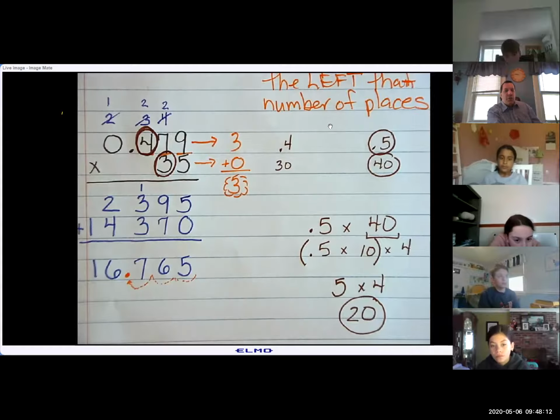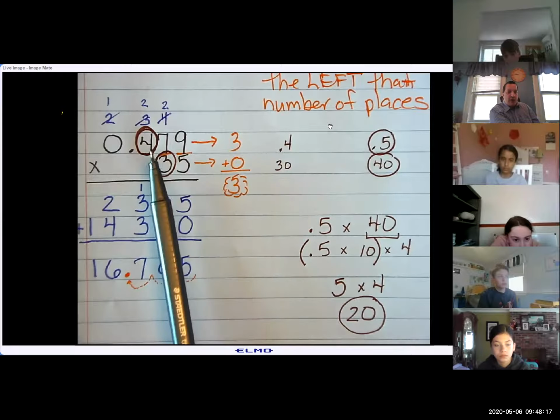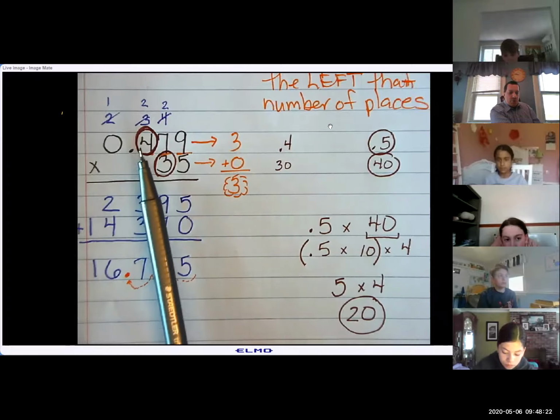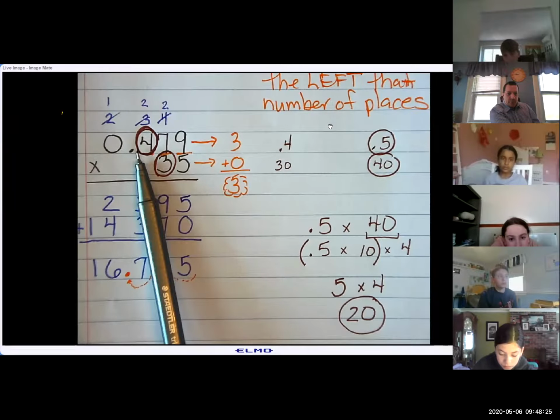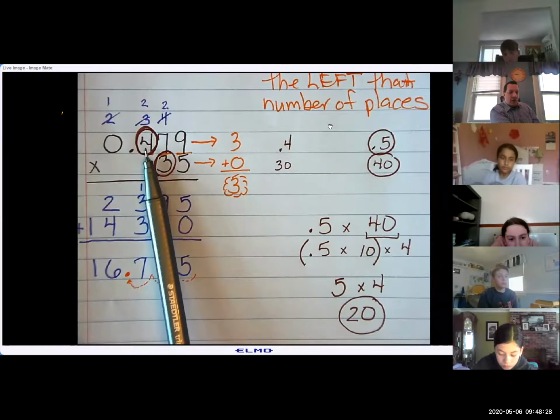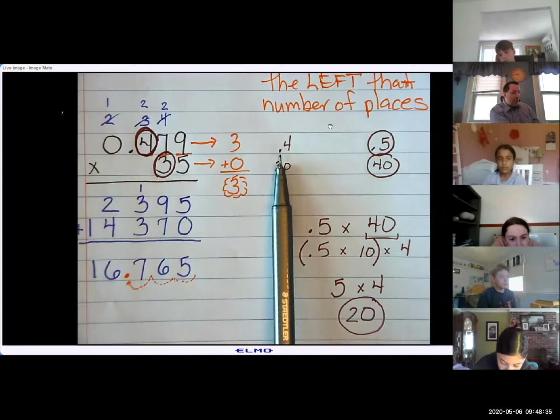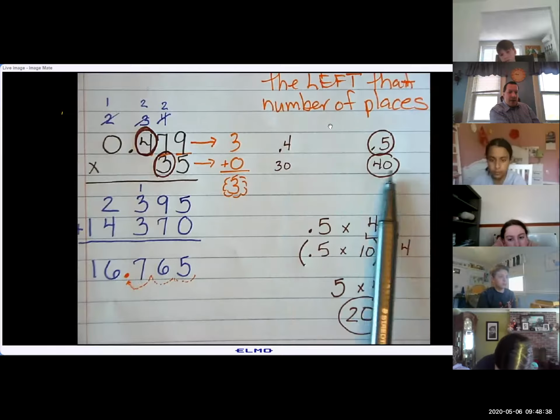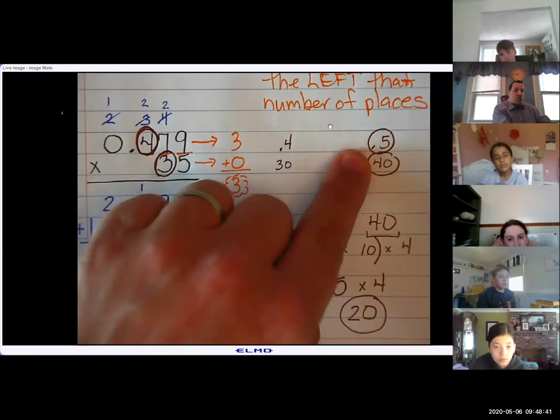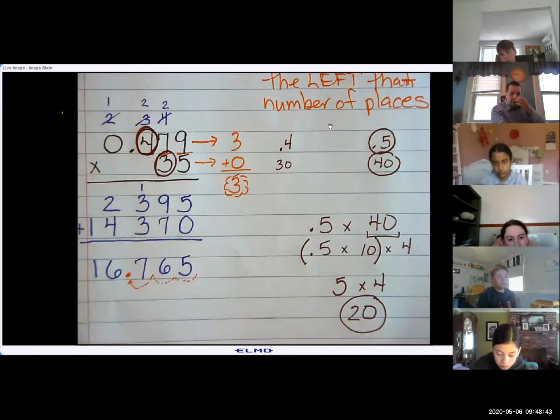So what I need you to do is get this in your heads. You're looking for the largest non-zero place value, and you're rounding your number to that place value. In this number, the largest non-zero place value is tenths. In this number, the largest non-zero place value is tens. So I skip count by tenths, skip count by tens, and I use those two for my estimating. That's how you estimate decimals. Let's try one more.